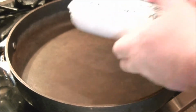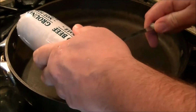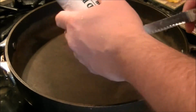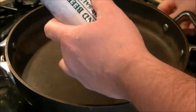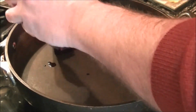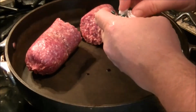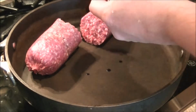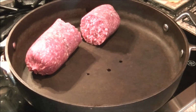Okay, so let's open up our beef here. I've got about 4 pounds. I also started 20 cups of water. Get that heated up.